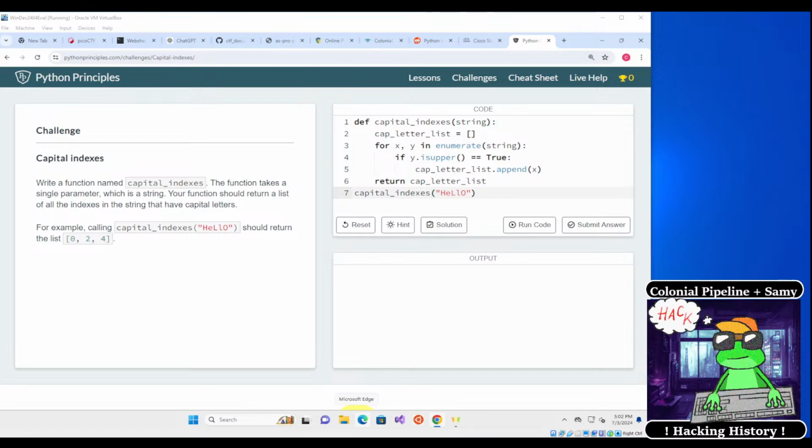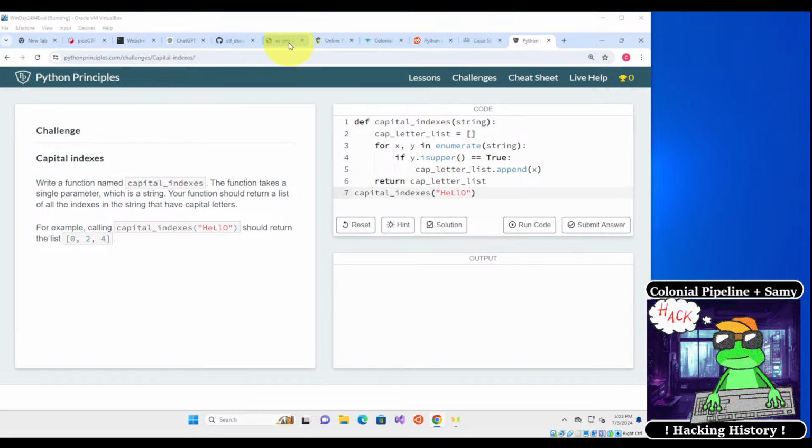Okay, so everybody, welcome to the hacking history segment over here at HackerFrogs. What we're going to be doing is answering some questions about some famous hacks. We've got two of them lined up tonight. There is the Colonial Pipeline hack from 2021, so that was 3 years ago, I think. And there's the Sammy Worm that took place on MySpace. MySpace is a big throwback. I personally didn't have a MySpace page, but a lot of people did.